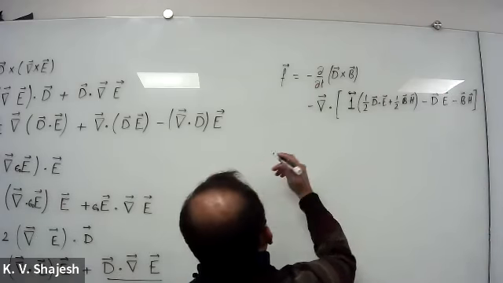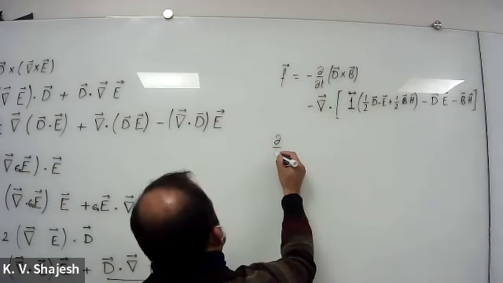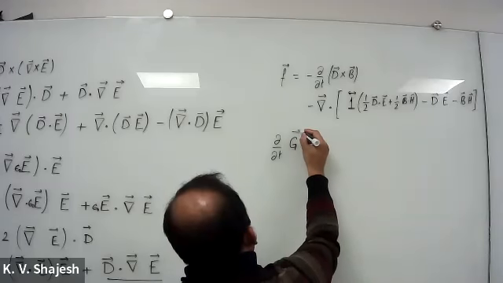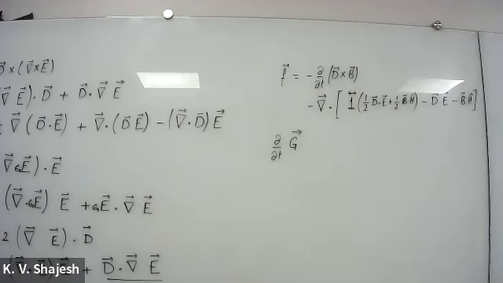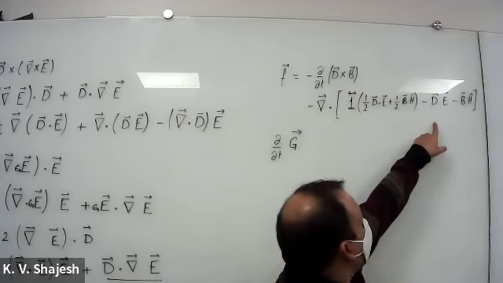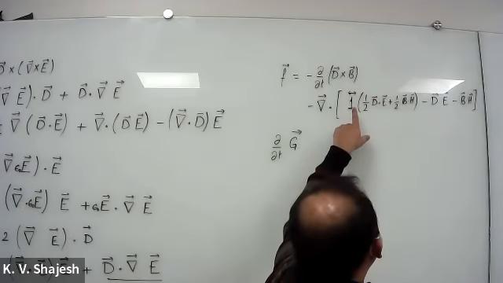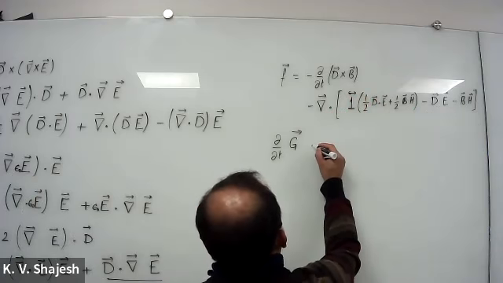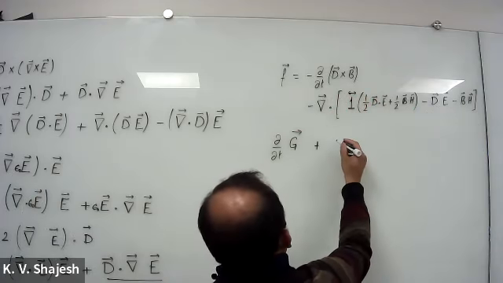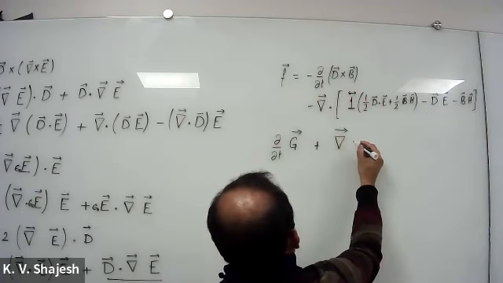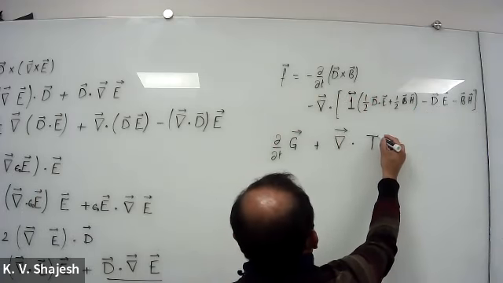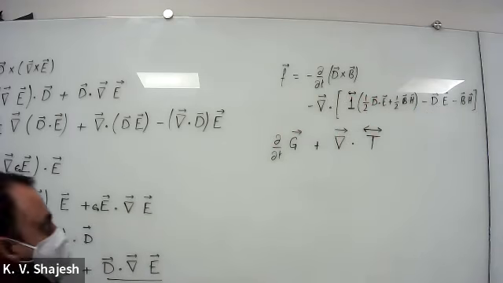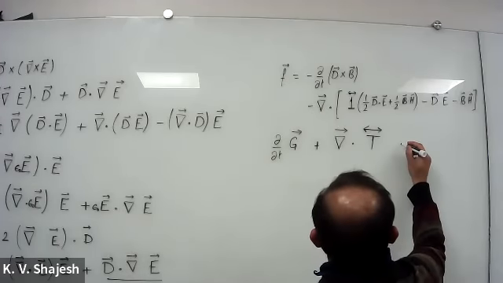Move this all to the left, and I'm going to write this as the time derivative of whatever is there. I'm going to call that G. That's the definition of G. And whatever is there, this is a tensor. That double here is also a tensor. I'm going to write that as T. So I'm going to move it to the left, and this will be written as T. And there is this force density F.